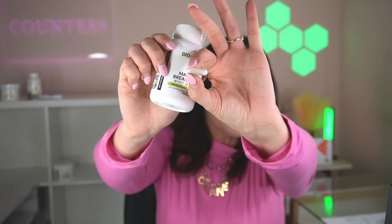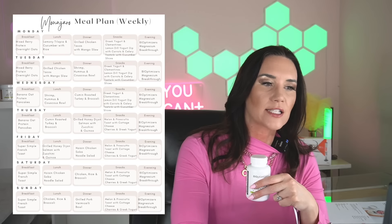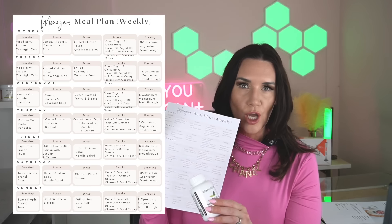Friends, when I say I am shook with the level of sleep I'm getting — I am shooketh. It has changed adding this to my Manjaro meal plan. It's actually the last column line item in the plan. BiOptimizers Magnesium Breakthrough has been a game changer because I am now able to sleep and function. Many people on YouTube have commented that I talk quickly — and I do, especially after coffee — but the energy I've gotten from sleeping properly is incredible. It's like Disney princess sleep. I wake up and I feel like Snow White, like a new woman ready to conquer the world.